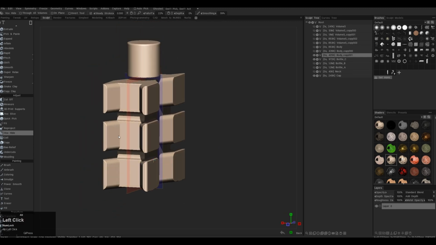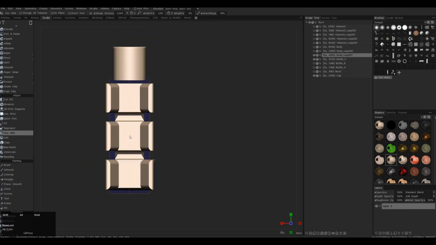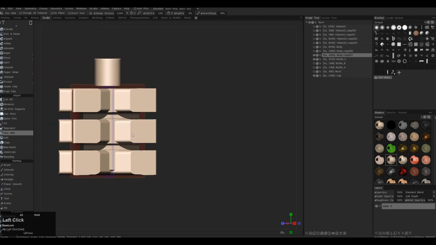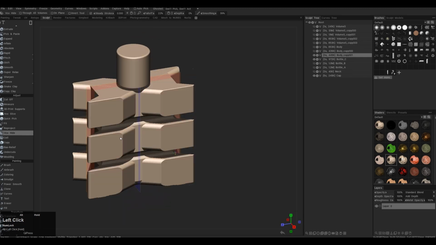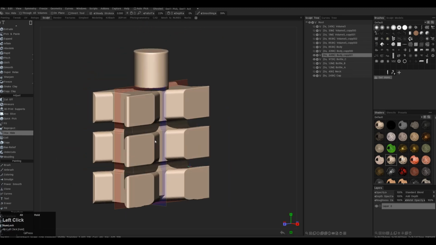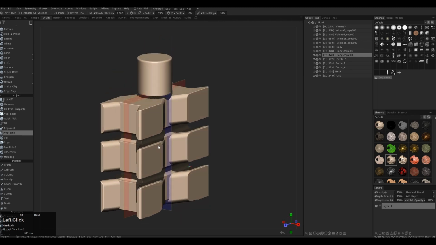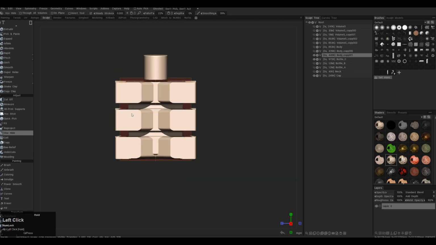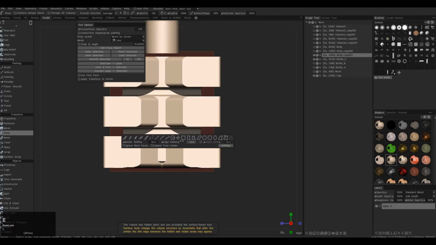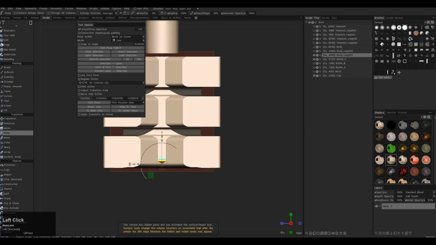Eyeball it, do a cut, and then we have our rhythm repeating across. We have some really brutal male perfume design box.